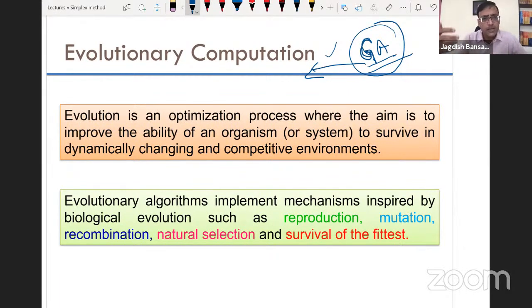Every generation of human beings is becoming better and better. The number of hours I studied in school or college, my children are studying more than that. I secured some marks that these days are considered fail marks. The percentage I secured in my UG, PG or school level, I topped. I got a gold medal for that percentage. And now, if that same percentage comes, people will say you are a very poor student.